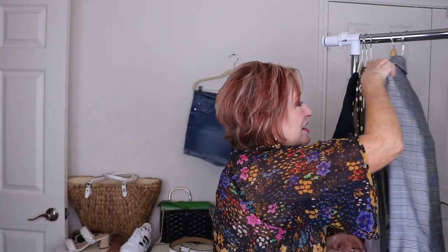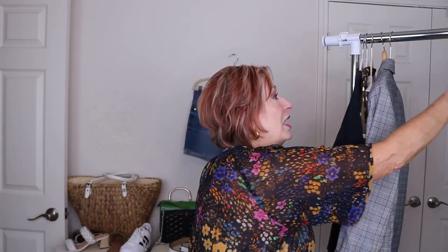So what else have we got? One of the things that we always did too, and I still do it, instead of adding a cover up on top of a swimsuit, we've always just thrown our denim shorts on top of it. So I have pulled out one of my favorite swimwear pieces, and this is actually by Konasol, which is a brand that they sell, or they did when I bought this at Target. And so I'm going to show you with that.